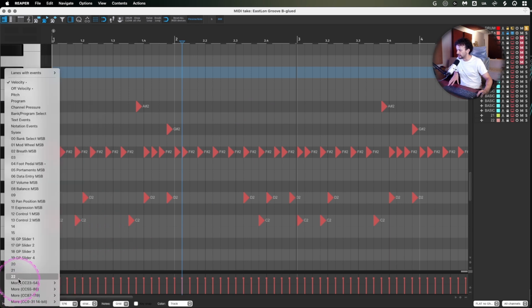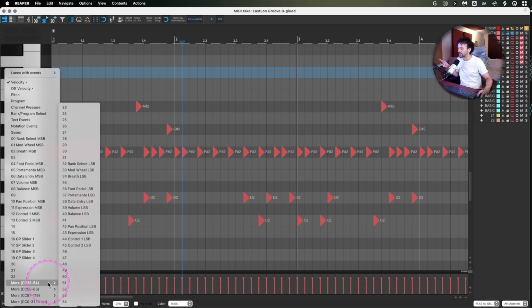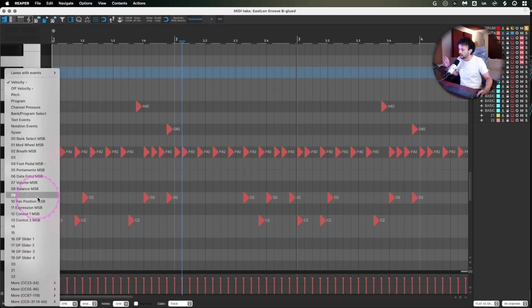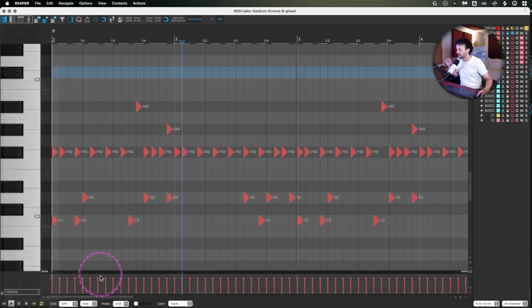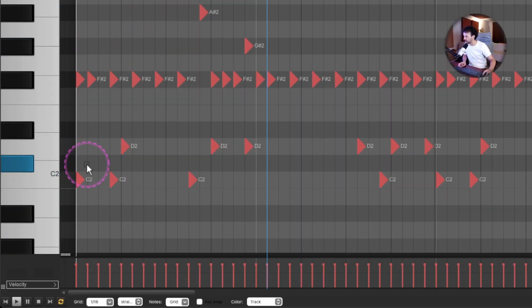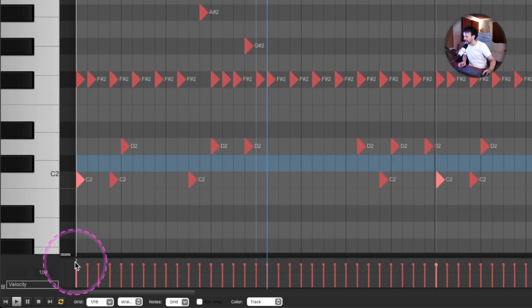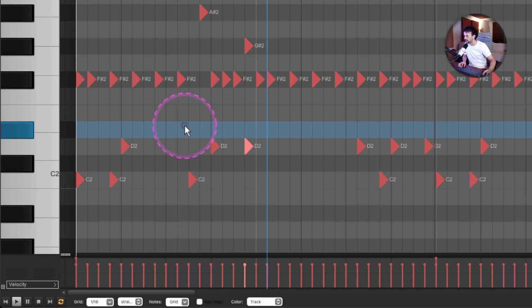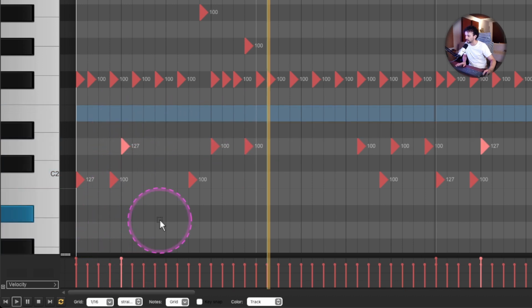If you go down here, you can change so much information. I have to make special videos on this, and I will make some Ableton Live techniques translated into Reaper, and we will be using a lot of this CC information. But for now, we will only be using the velocity modification, and you have these small bars up here. For example, I can change the accent, and I can actually accent the first kick and maybe accent this snare right here on the 2.